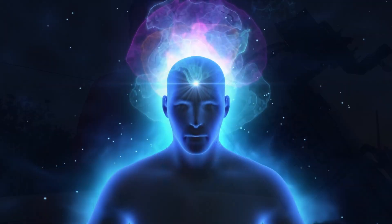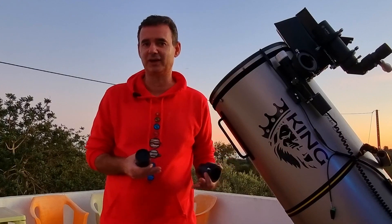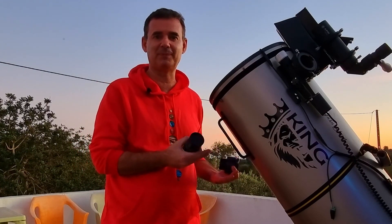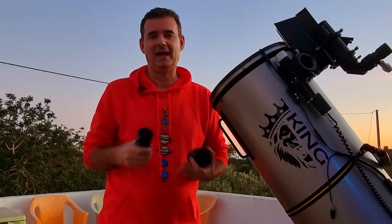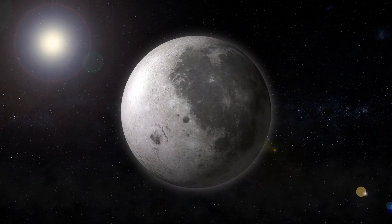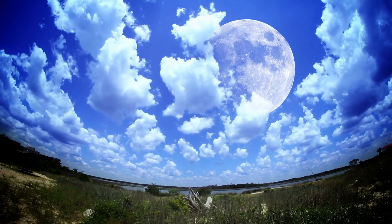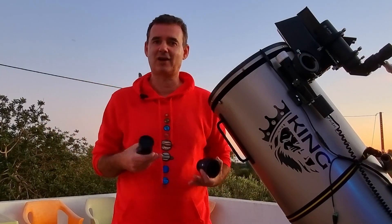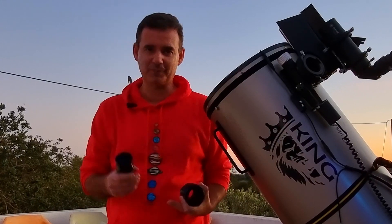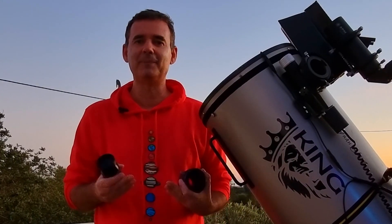So what I'm trying to do is to reconnect to my origins, to the basics, and to explore more of the Moon, like this wonderful feature — and more to come — interesting and mysterious features of the Moon that we can watch, taking benefit from the power of the Dobsonian telescope, and not being limited to pictures or only deep sky objects or only planets. Because when the Moon is super bright, we can't see deep sky objects very well since the sky is also super bright and they will be washed out. So instead of complaining about the brightness of the Moon, what I will try to do is turn a negative into a positive and use the power of the 12-inch Dobsonian to explore the beautiful Moon more deeply.